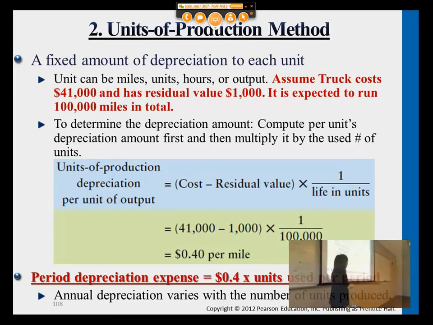So in this case here, we want to find a unit depreciable cost for each mile. Each and every problem will tell you what is the total capacity of that machine or of a certain vehicle. What you need to do is, again, find the depreciable cost divided by the total capacity, figure out a unit depreciable cost first, and then just use this unit cost times whatever miles have been used in this season, or whatever machine hours have been used in this season. So this part will stay the same as long as you calculate it once.